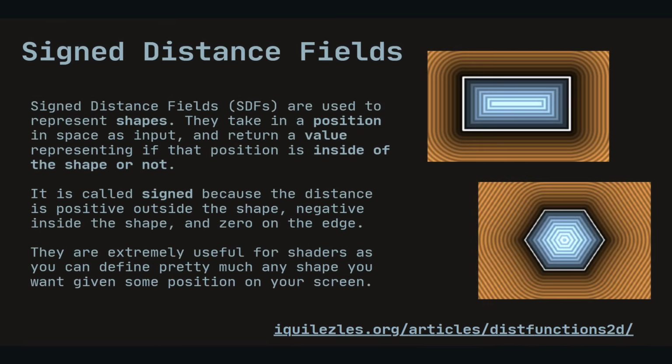All right, so next thing, signed distance fields. Pretty simple concept. They're used to represent shapes. They take in a position at any given input in screen or anywhere, and they return a value. It's signed, so the sign of the value that you get depends on whether it's inside or outside the shape. A negative value means it's inside the shape, and a positive value means it's outside of the shape. So they're very useful for defining shapes. And there's a lot of math that goes into this.